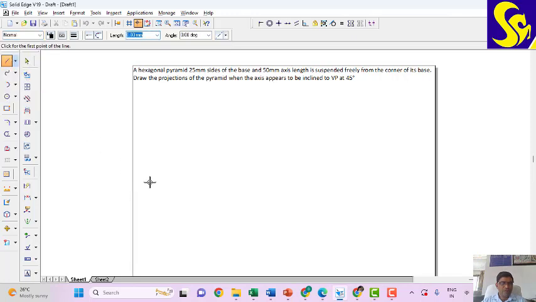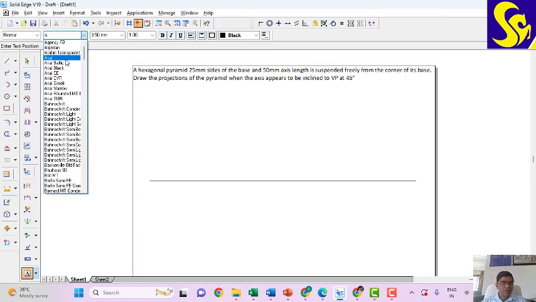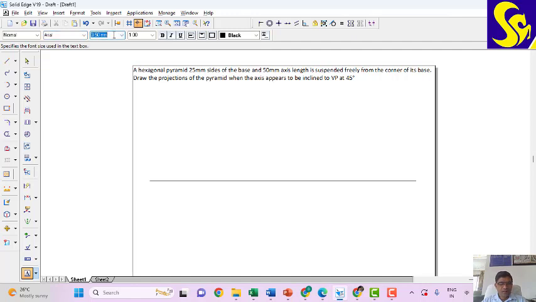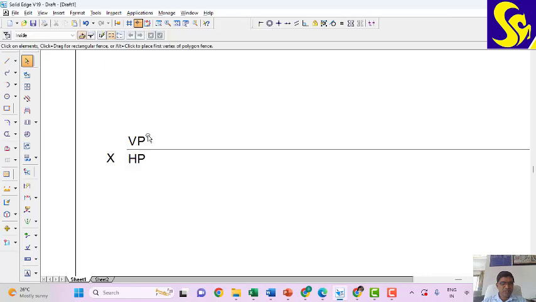We'll go with a normal line, and I'll write the annotations using Arial font of 3 mm size. I'll write X, Y, VP and HP. Let me zoom and fix the annotations perfectly.